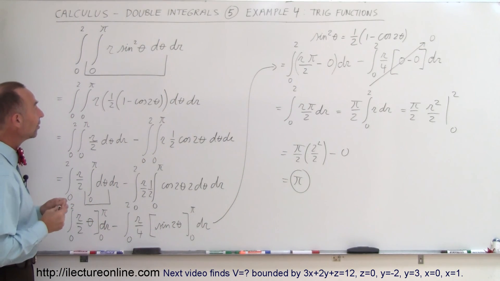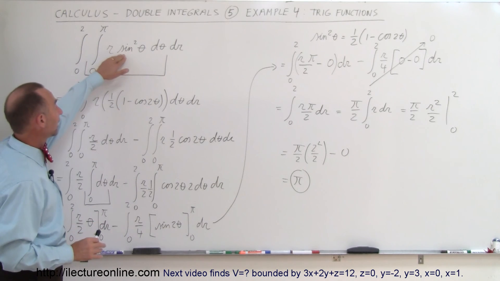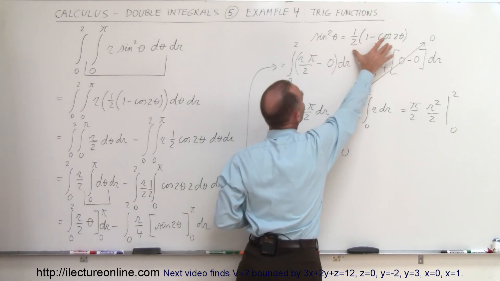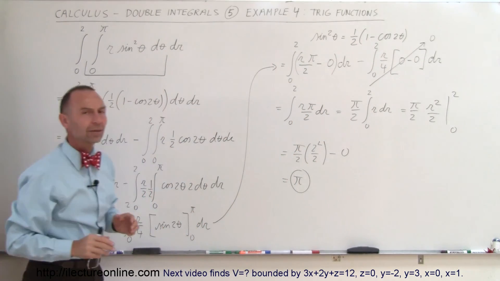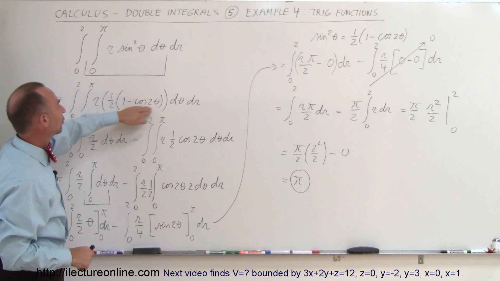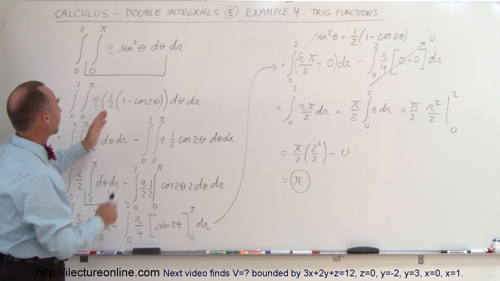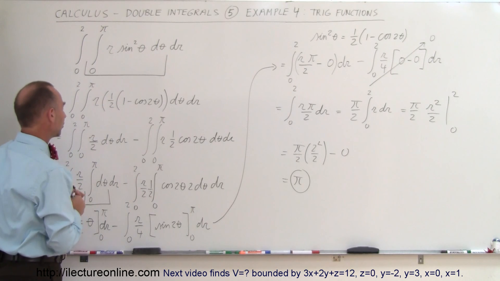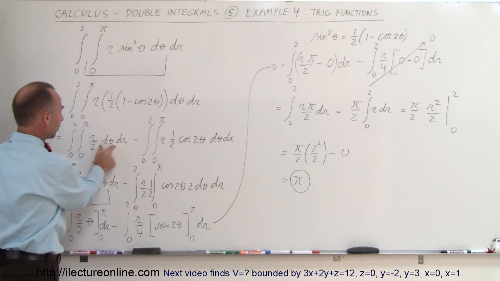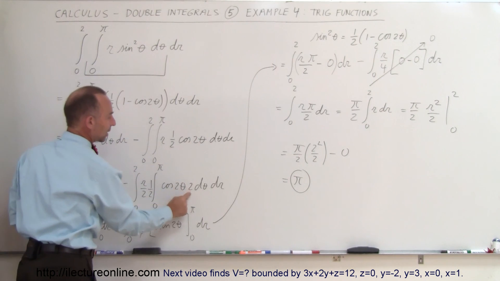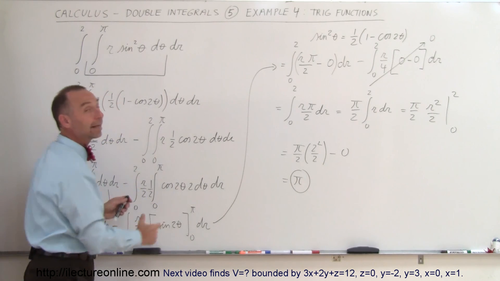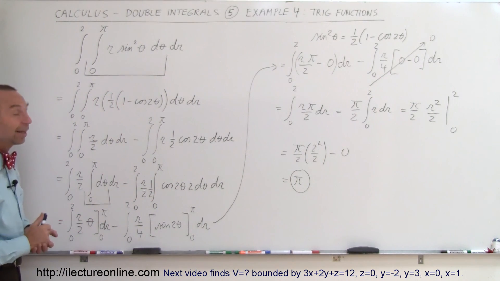So here you can see that sometimes, in order to get through an integral like this, you need to find a good trig identity that makes it easier to integrate — it's good to memorize those identities. We replaced sine squared theta with one half times (1 minus cosine of 2 theta), broke it into two integrals, the left integral was straightforward, and for the cosine of 2 theta term you need the proper differential 2 d theta. That's how we do it.